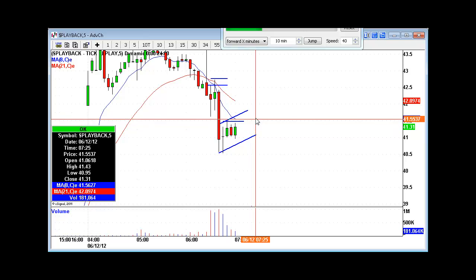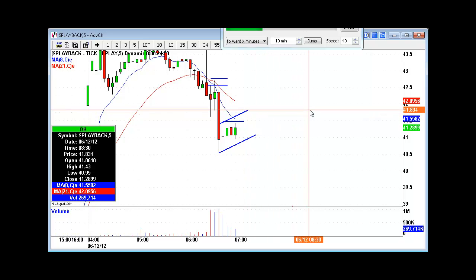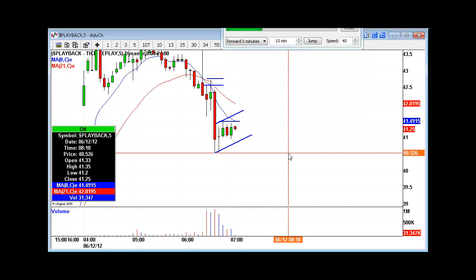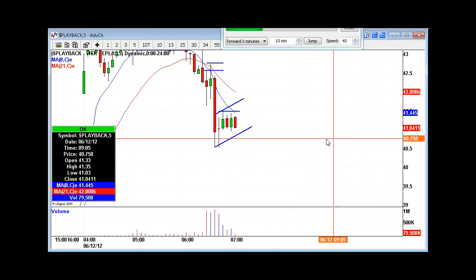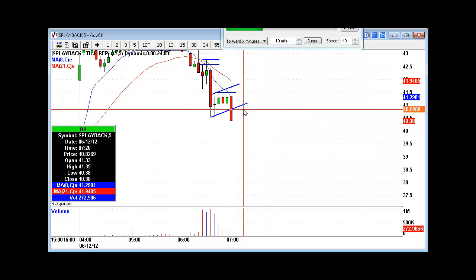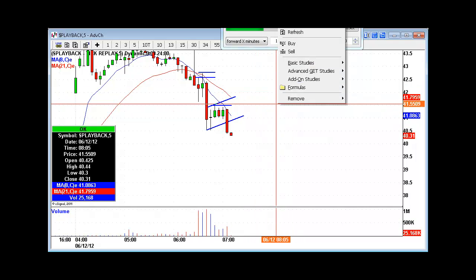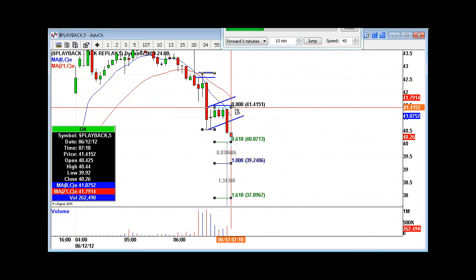but what we're looking for is for it to get close or test, and we know our hard out is if it really breaks through. But you know, the spacing between these is getting wider and it's still declining, so it's still good. That might have been it. Now it's breaking through. So can you get short here on this bear flaggish break? It's a tough short, but it might work.